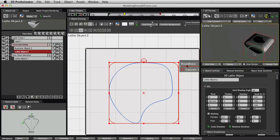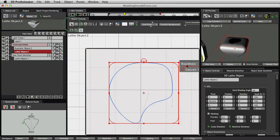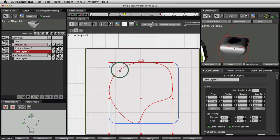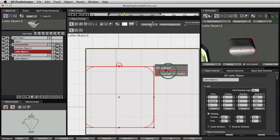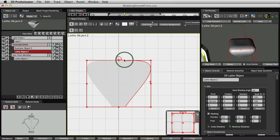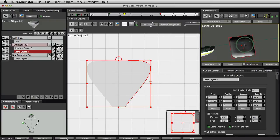Now we've changed the shape but we have two separate profiles going on. Switching back to the selection tool, I'll pick the path selection tool and click on the old one — now both are selected. I'm going to deselect and then select just the old one so the rounded rectangle is blue (not selected) and the inner old pottery wheel lathe shape is red. Once it's red, hit the delete key and everything goes away, leaving just the rounded rectangle. I've now set the base shape for the profile. Since this is a rounded rectangle, I can adjust its size at any time.